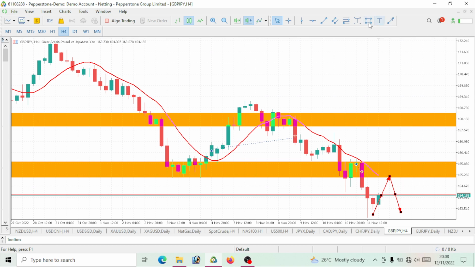Or you can possibly see this pullback hit the 10-period moving average. As you can see, a pullback was made here that came to our moving average, and again here, and again here. So of course we should possibly see a pullback that will come to our moving average before you consider selling this position. So guys, the 4-hour time frame should give us a pullback to finish before we sell it for this week.